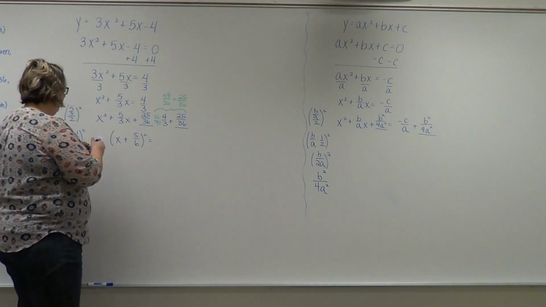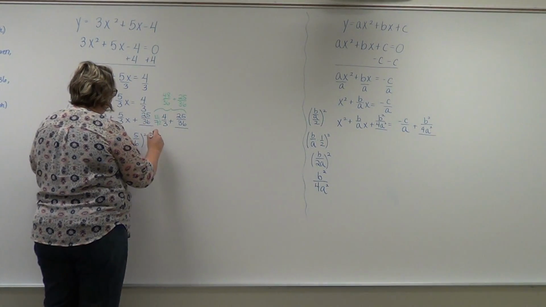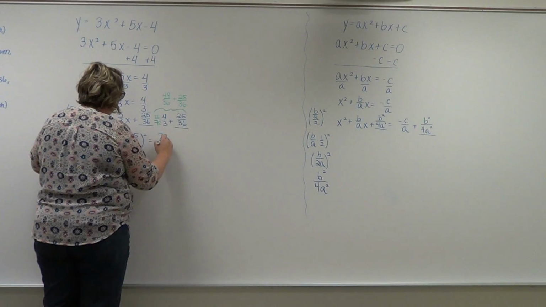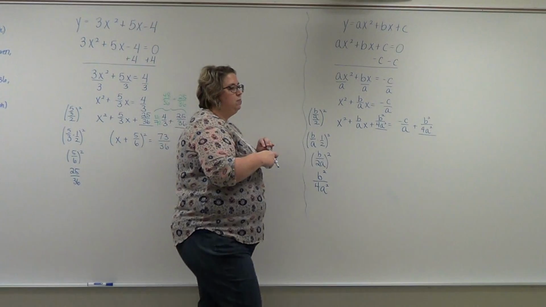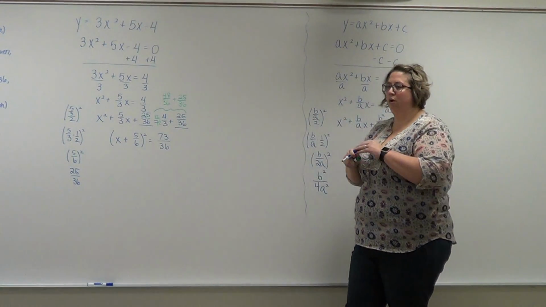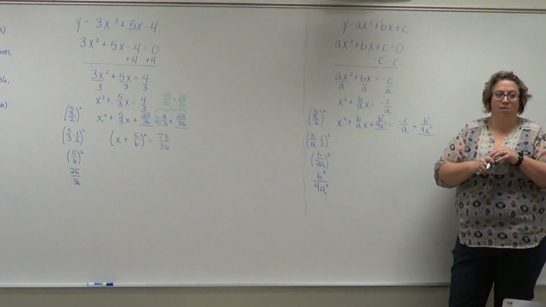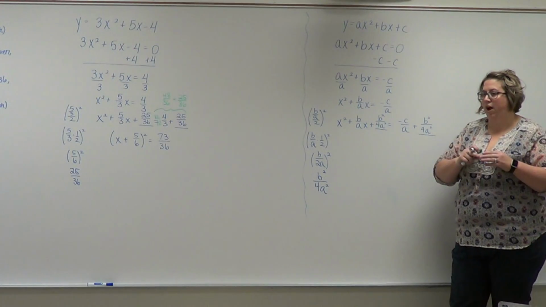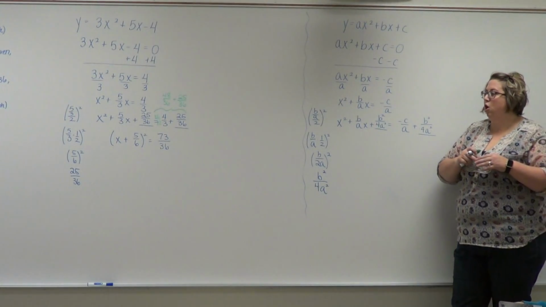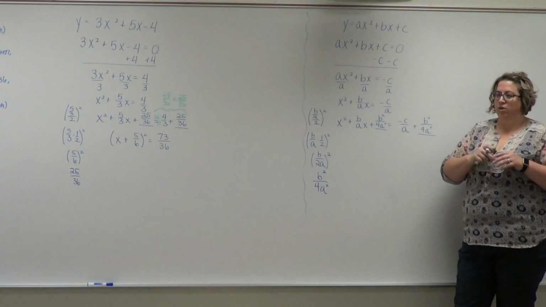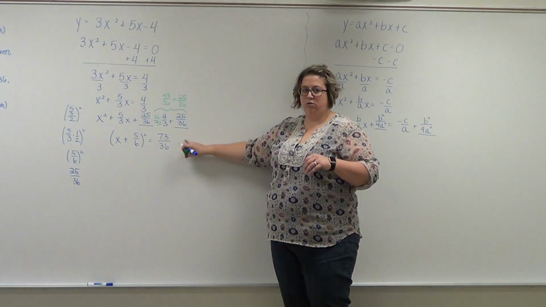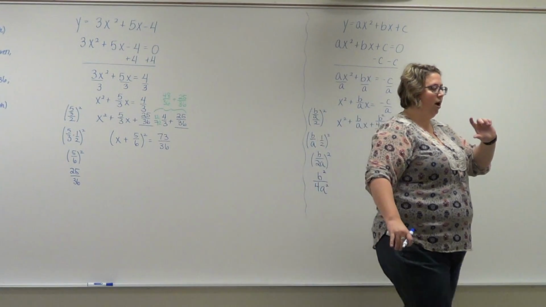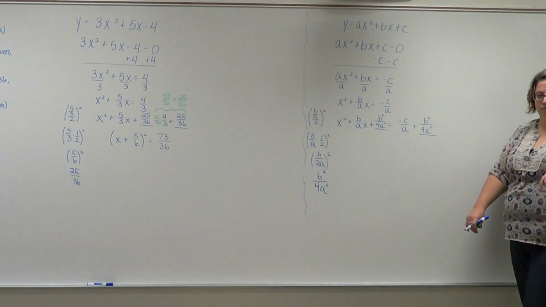Good, 73 over 36. And you guys need to get in the habit, I noticed this when I was grading your homework, and some of you I put it on there and some of you I didn't. Don't use mixed numbers when you're going to be doing square roots. Can't take square root of a mixed number. So make everything an improper fraction. So even though I know that this is really 2 and 1/36, leave it like this when you're doing square roots. Because with improper, you do square root of the top and then the square root of the bottom. Okay?